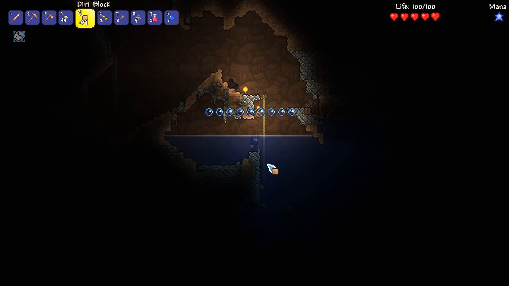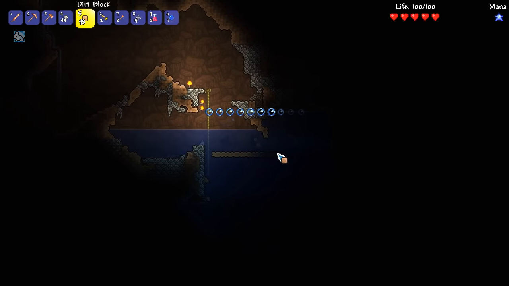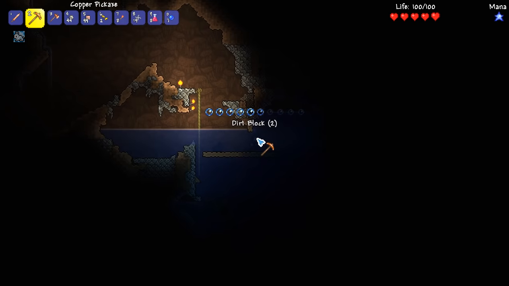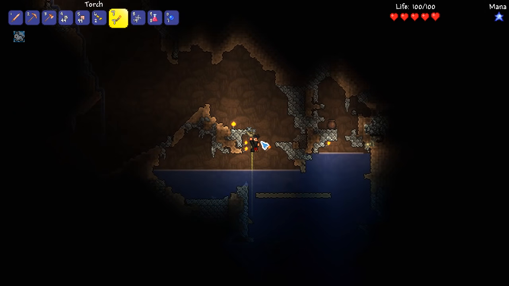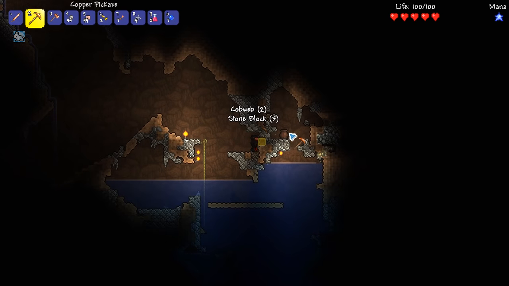I just want to quickly check that there isn't anything over here. So what I'm going to do is build up like this. I'm going to quickly destroy this block here, build up, and place a torch right there. No, just a little bit of ore. Actually, more silver. And I did say that I'd like to focus on silver. So I'm going to go grab that silver, and we can hopefully use that.